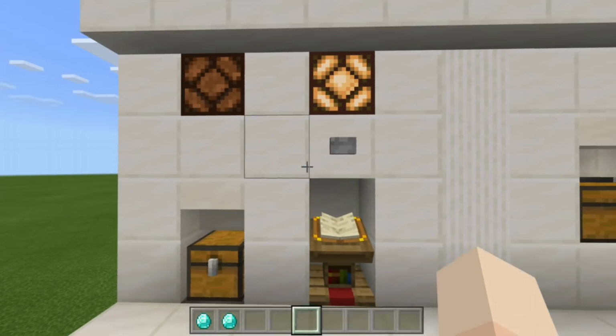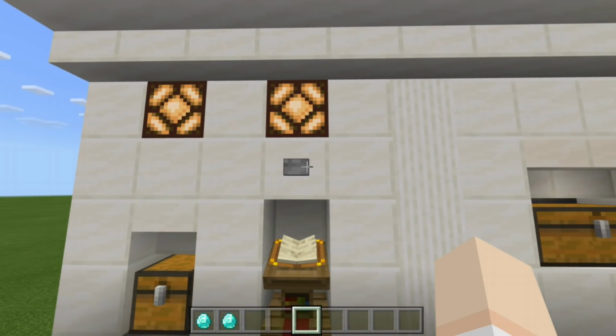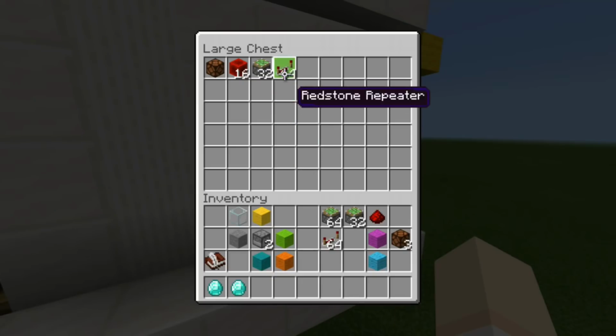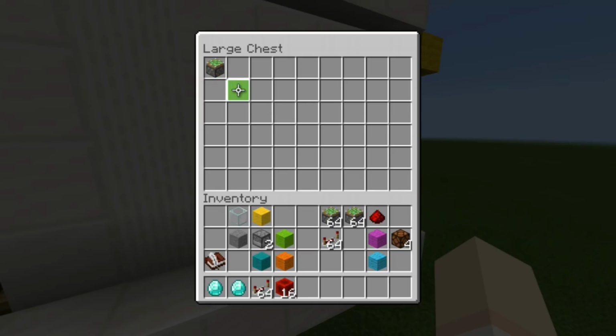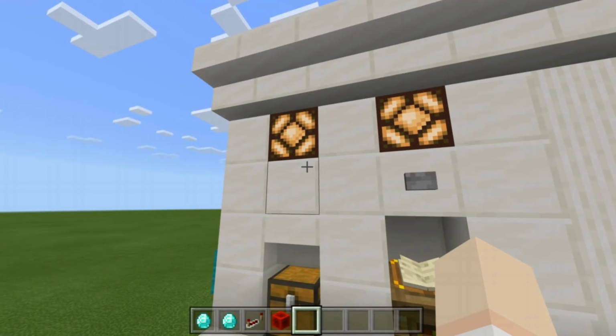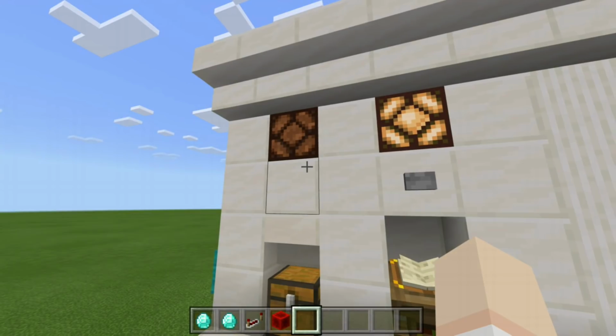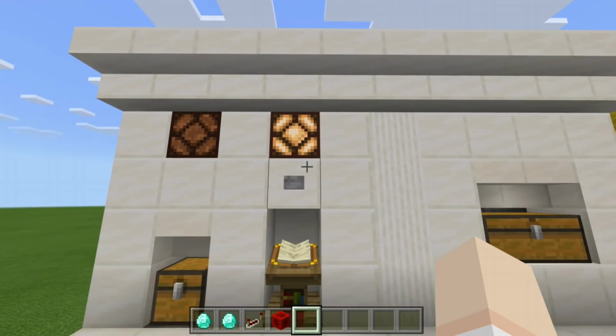The system is ready to go. We press the button, and then it's going to do its thing. So let's go ahead and remove these so we can watch them come in. There we go. There are the sticky pistons. Now, we also have this redstone lamp that turns on, and this lets the customer know, don't flip any pages or anything like that until this has turned off, because the system is doing its thing.